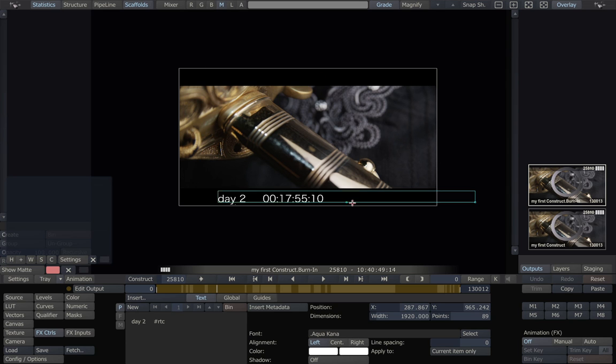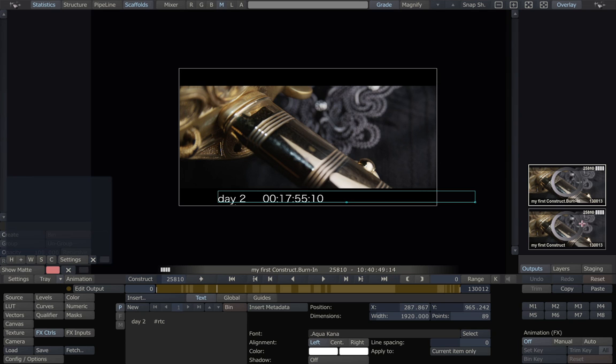If I was actually doing this, by the way, which I can do, a burn-in on a clip, not on the output, I would need to stay on the image because otherwise, obviously, the image only exists to the edge unless you're outputting it inside something else. In this case, we're outputting inside 16:9, 1920x1080, and so that black is added to us, and I can use it to put my timecode stuff down. Okay, so I'm happy with that.